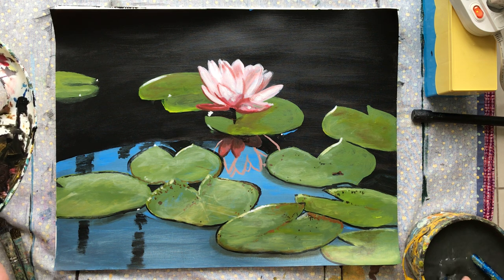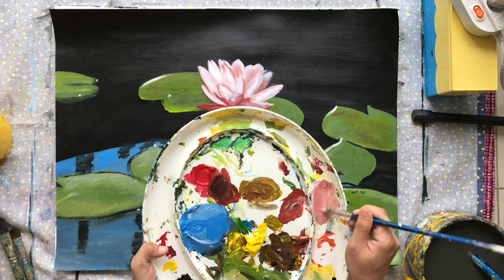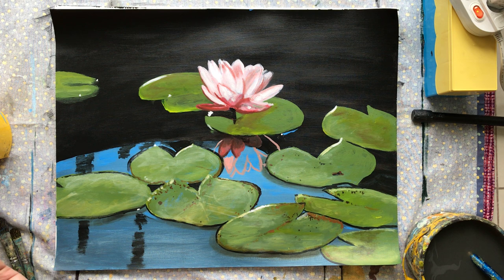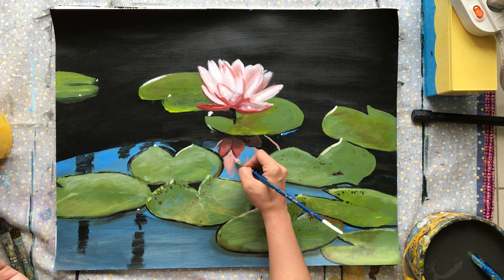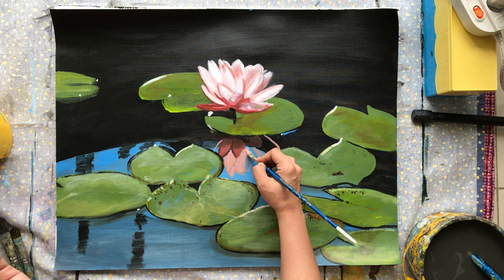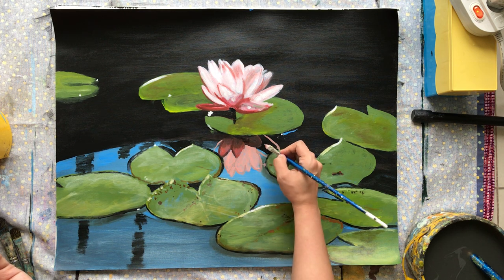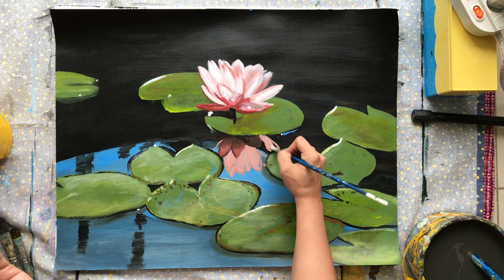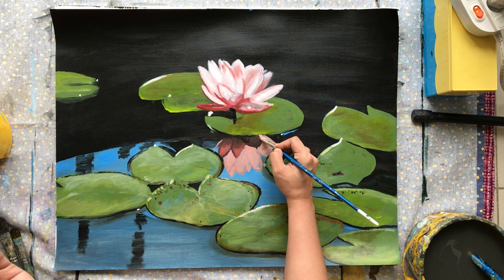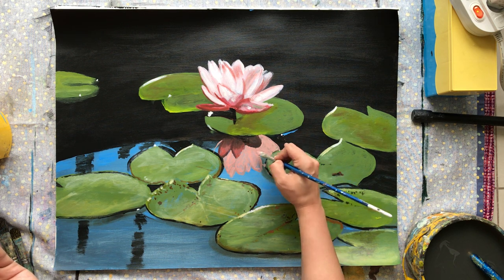All right, wash your brush out. Get the light pink color, guys. Here, and just cover the whole thing, the remaining unpainted parts. So I'm just covering it. All right. Okay. We're gonna go back to it later.